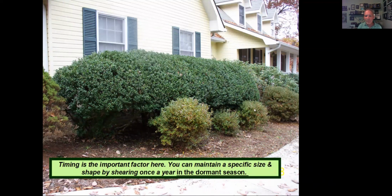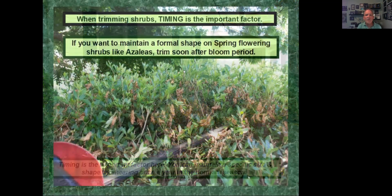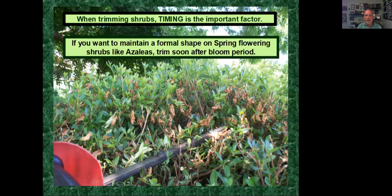Right down below that, right here, are the azaleas. You don't touch those. Leave those alone until they bloom. When they bloom, you can trim those. So you can trim, you can hedge clip, you can shear. Here's your azalea trimming: once the azaleas turn their flowers from whatever color it is to this tannish color, you know the flowers are done, and you can hedge clip and shear all you want. If you want formally shaped little round globes, if you want a hedgerow, you can absolutely shape your azaleas. Do it soon after they bloom.